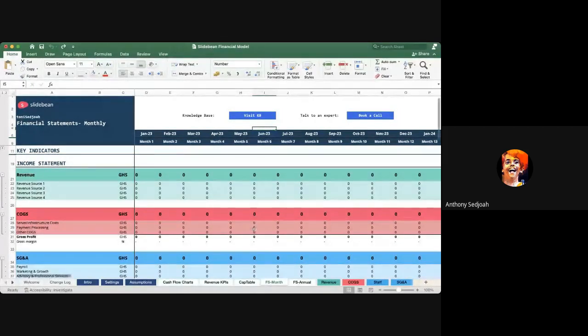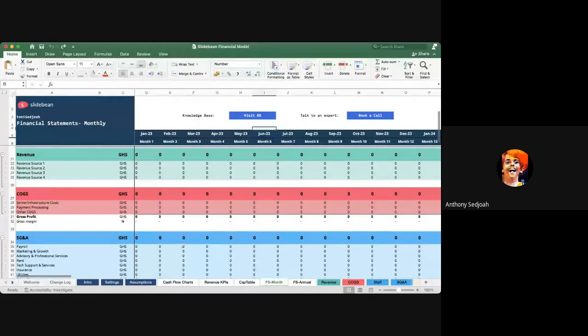Let me note it down. Can anyone give me an answer on the EDATE function? Okay, we'll continue. I'll give it to you as an assignment.